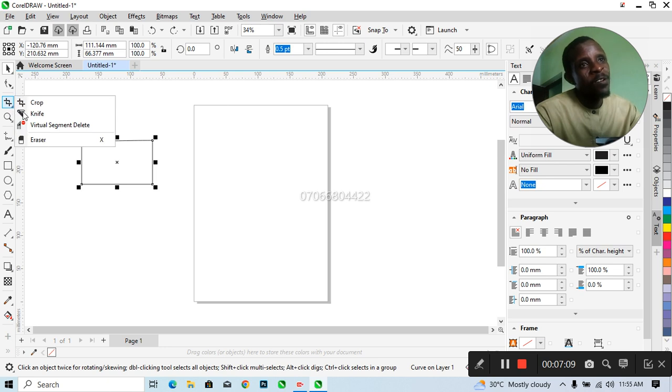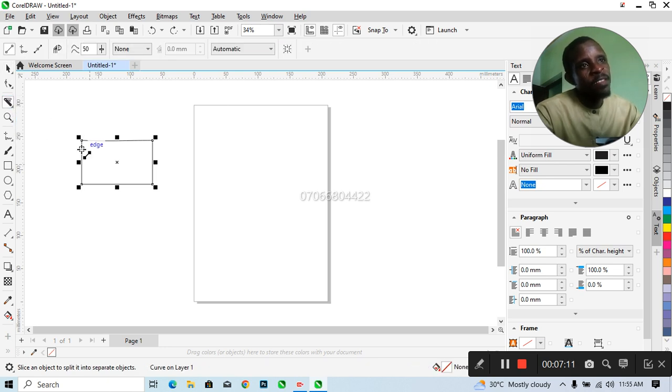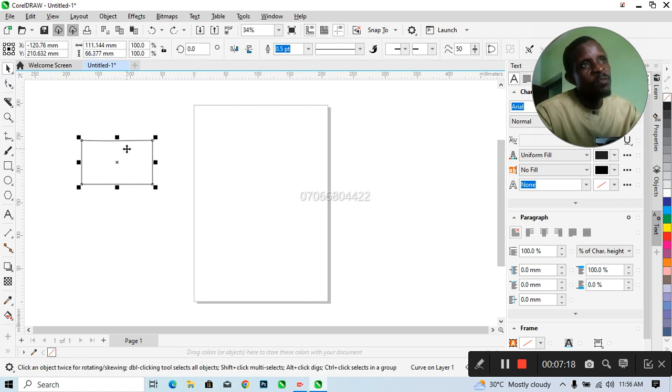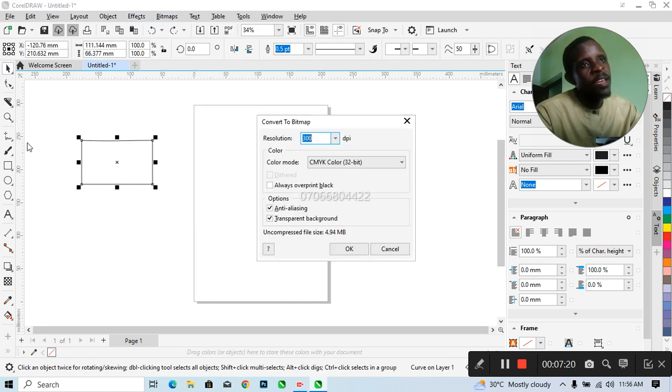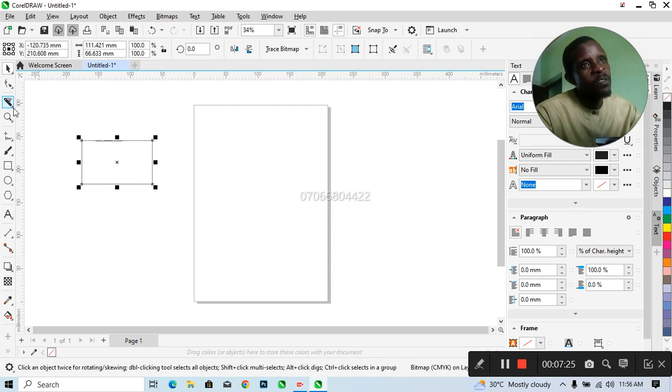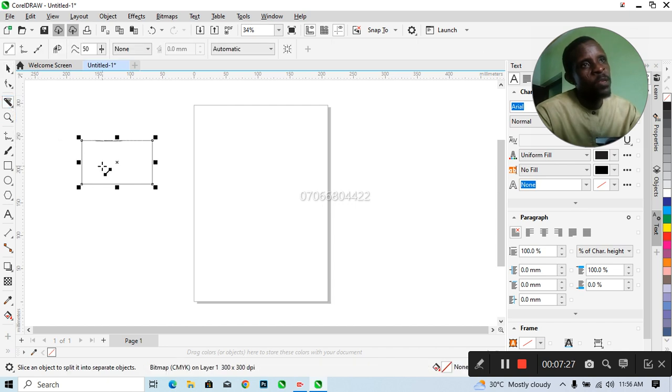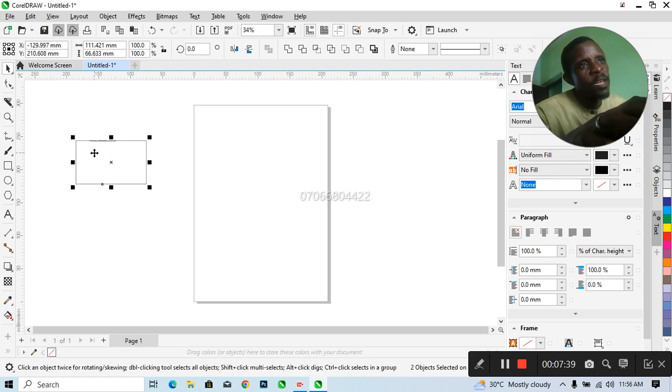And then we have the knife tool. You see, the knife, as the name implies, you just use it to cut. There is nothing special with the knife. You just use it to cut. But most times, the knife tool can be very, very, should I use the word troublesome or difficult? Normally, you just go from the edge and you cut. So that's how the knife tool works. You see, this one has been divided.